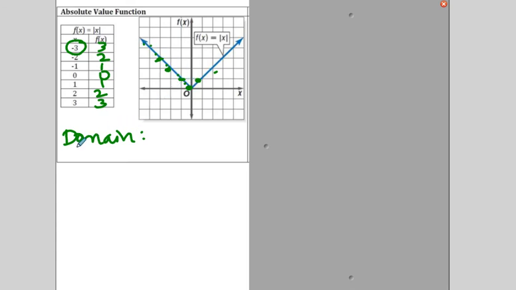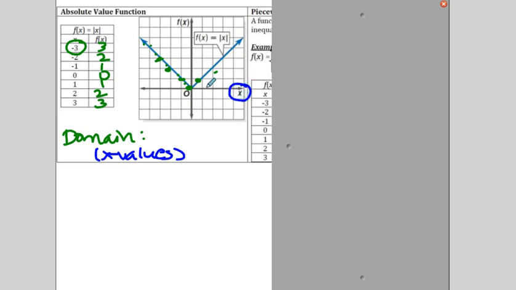Okay, so the domain is our x values, and so this is my x-axis. So if I look, this arrow symbolizes that my arrow is going to keep going all the way to the left, and it's going to keep going all the way to the right. It seems silly to say, but it really means to keep going on forever and ever and ever. Okay, that's what that arrow is symbolizing.